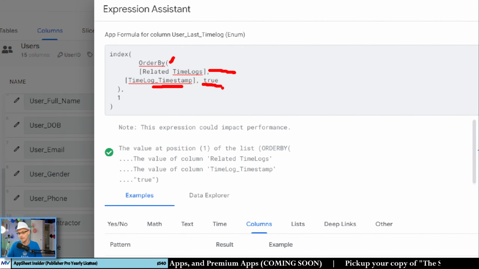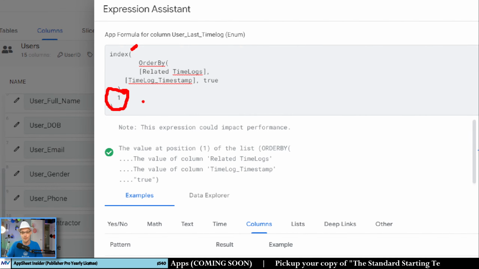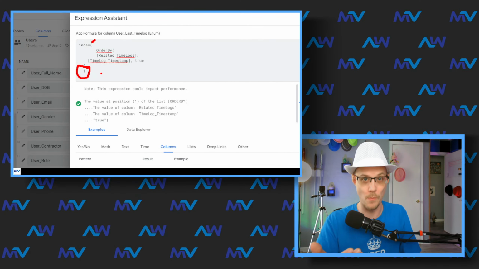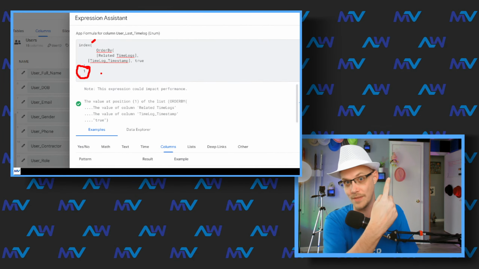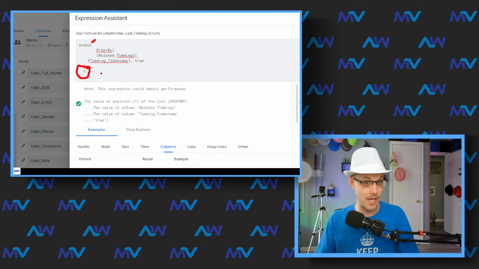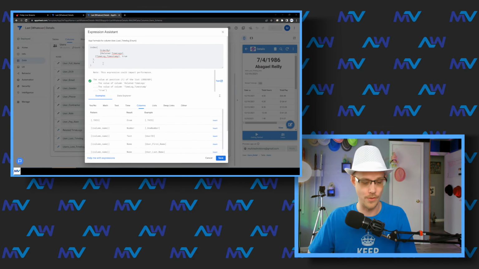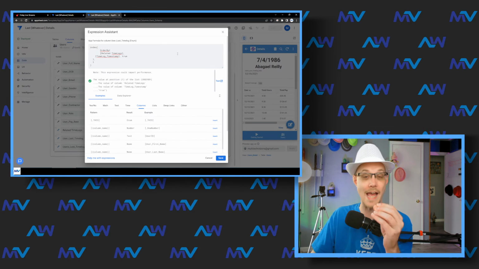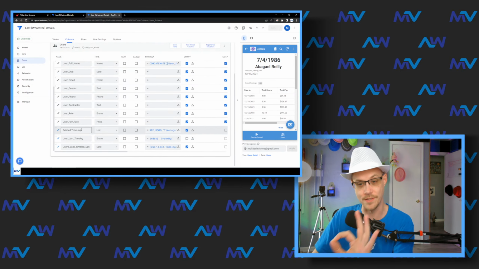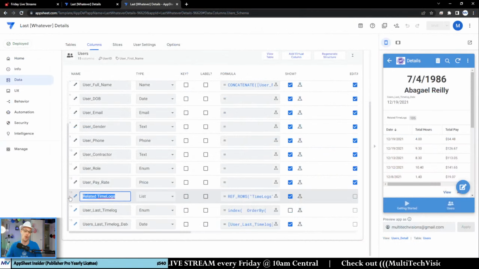I put mine as descending, so the most recent one is at the top, and then wrapping that in an index and extracting out the first thing, because the order by puts the most recent thing at the top of the list. So this extracts out the last item inside this related time logs list.